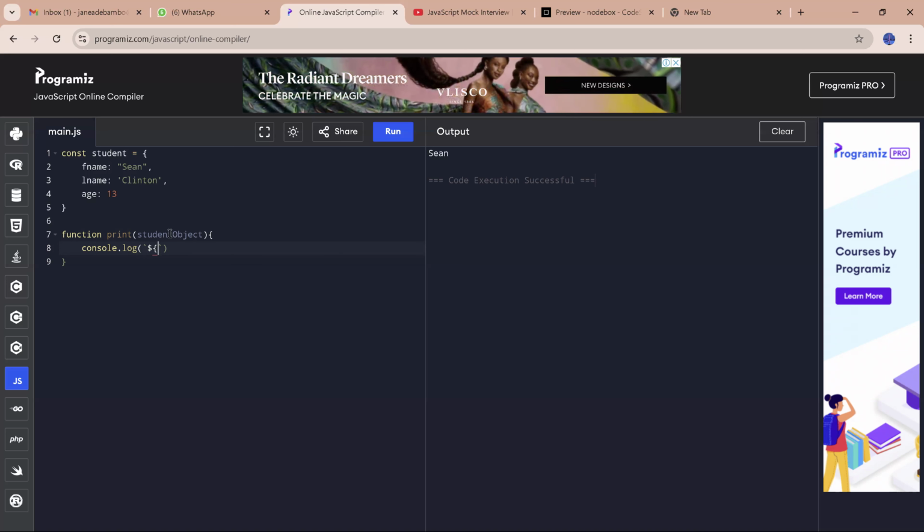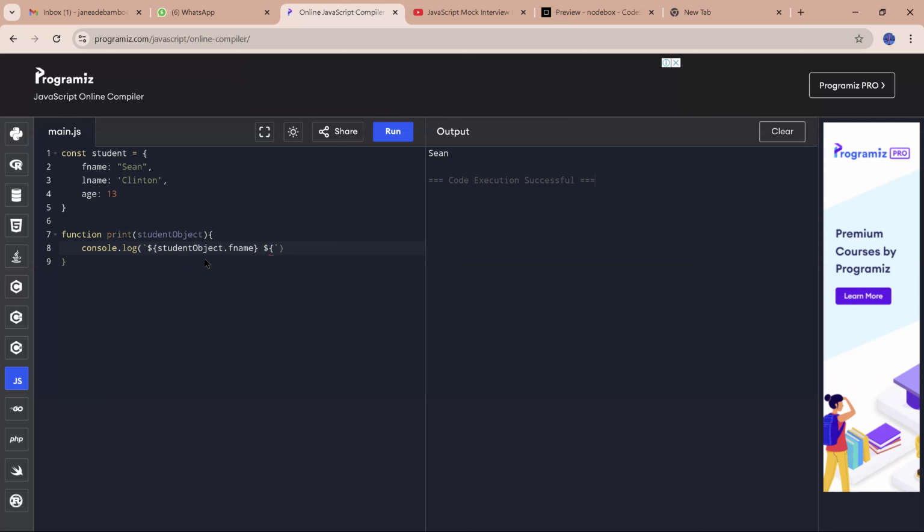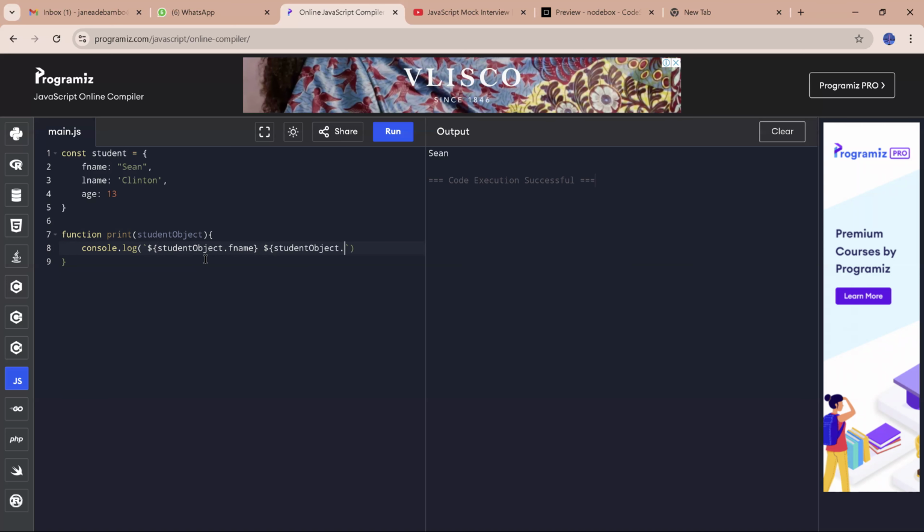Then I'm going to use the dot notation to access the first name. I'm going to use the same thing to access the last name.